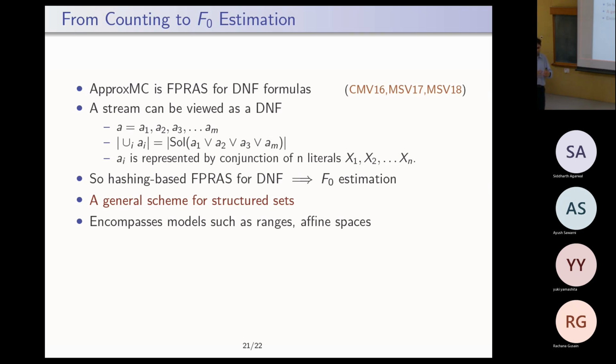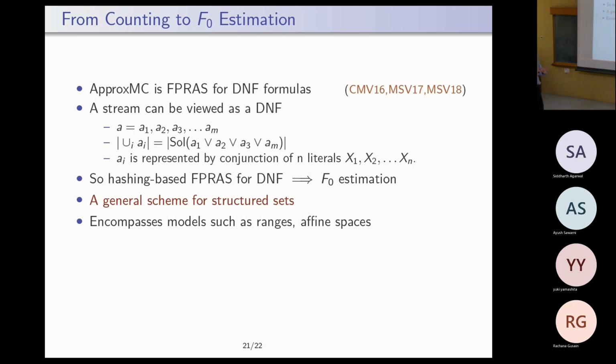The clever part of the connection that I described before is that instead of actually enumerating over the whole stream, which is of exponential size, we use the fact that the DNF has some special structure. Each substream consists of restrictions. If the DNF term is x1 and x2, it consists of all the assignments where x1 and x2 are set to 1 each. So it's a succinct description of that part of the stream.